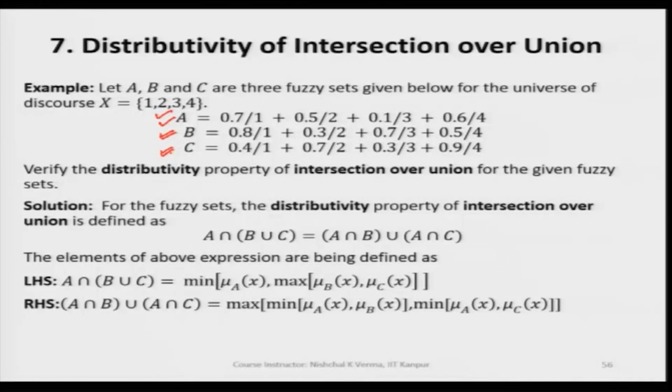Let us now try to verify the distributivity property of intersection over union.